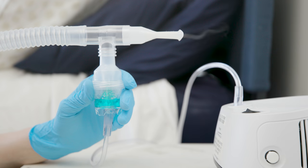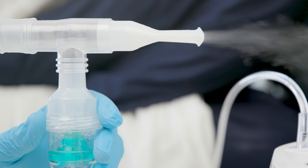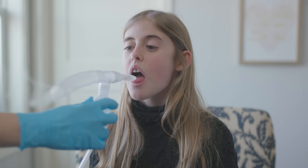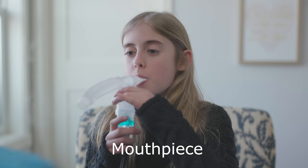Turn on the neb machine. You should see a fine mist coming from the delivery device. If there is mist coming from the delivery device, place the device on the patient and begin the neb treatment.